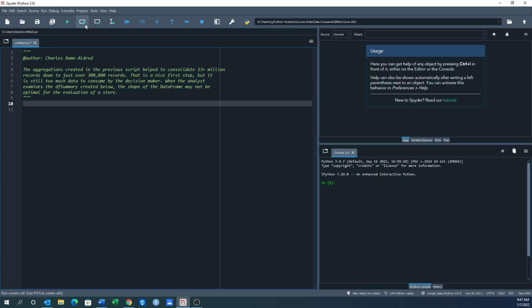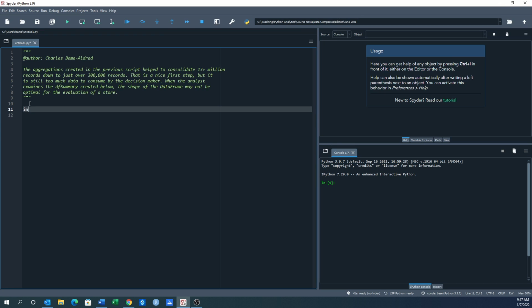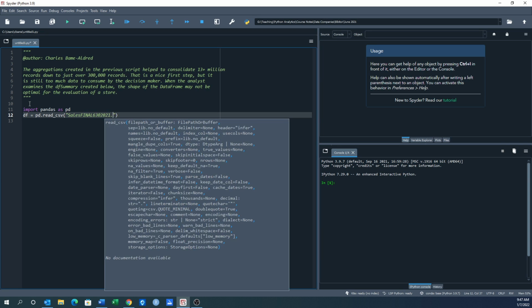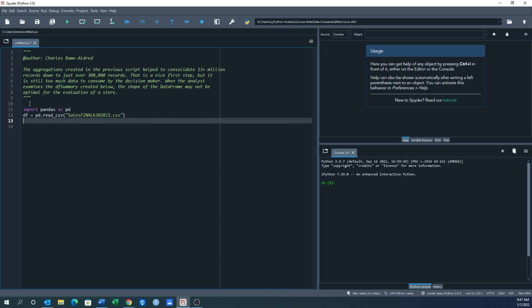All right, so let's load our data. We've got to do all our usual stuff. Import pandas as pd. We're going to read in the data frame, so pd.read_csv, and we want the sales final 6/30/2021.csv.